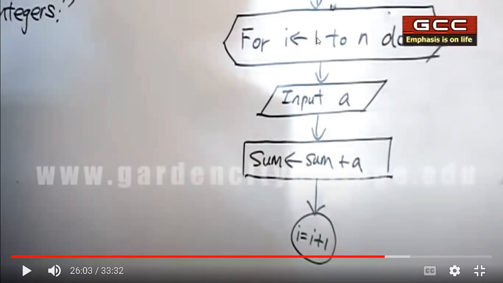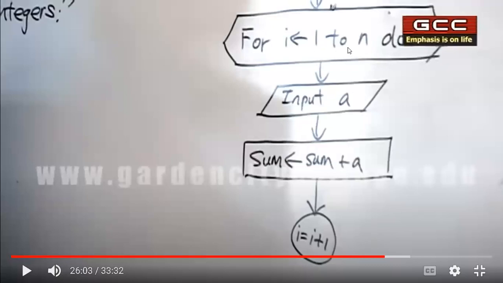No, this is 1, not 5, but this is 1. It is 1, right? But suppose you say I is equal to 1 to 5. All right? So when I reach down here, I would equal 1 plus 1. 1 plus 1 is 2. So you're going to go back up and check again to see if I has reached 5 yet.